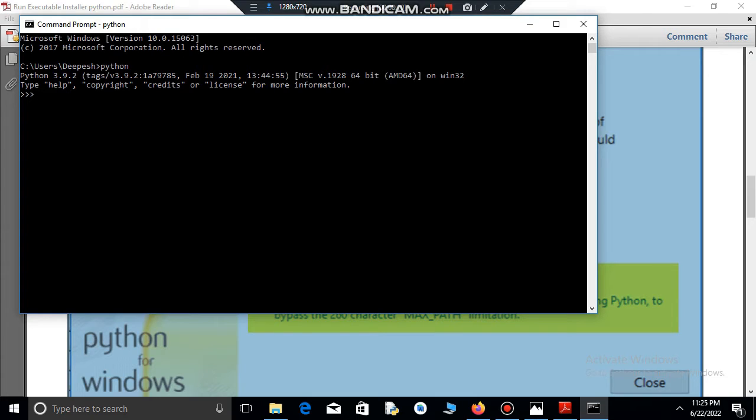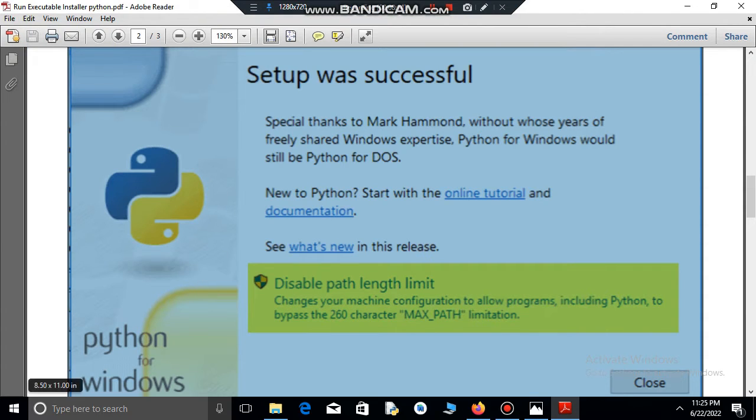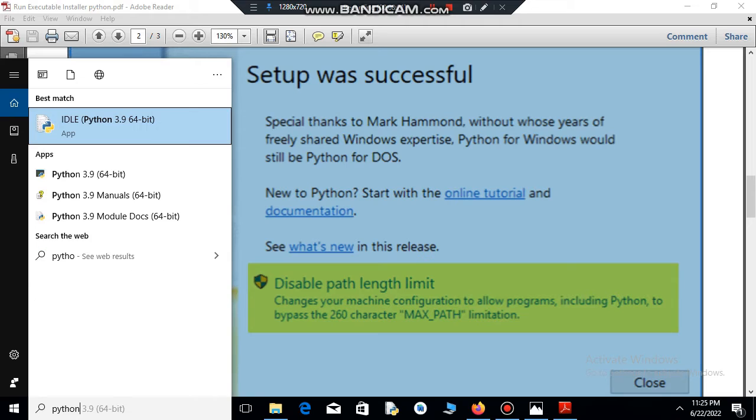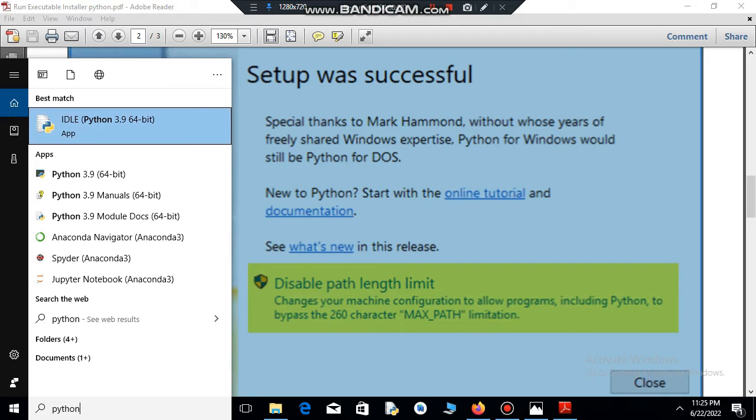Okay, and one more thing you can check to see whether Python is installed in your system or not: type Python in the Windows search bar. After typing Python, you can see here Python IDLE, because when you install the Python 3.9 software, it automatically installs one IDE, that is an embedded IDE with the Python software.